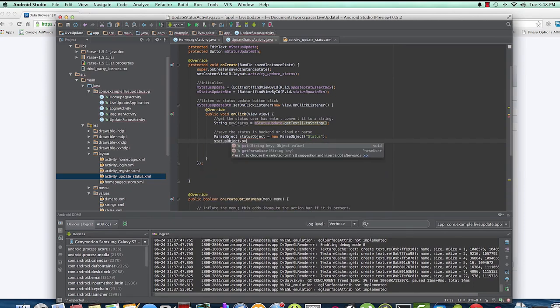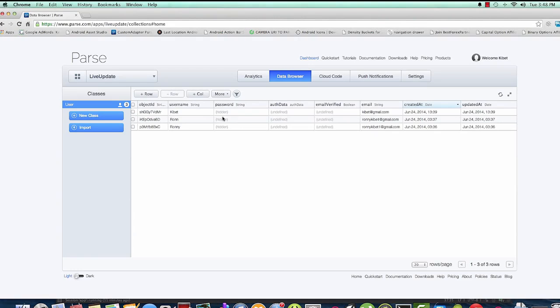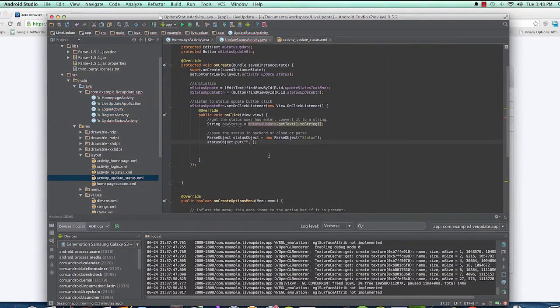And then we say now status object dot put. The first parameter it takes here, it takes two parameters, the key and the content that you're going to enter. The first parameter is what you're going to name the role, like username, password, author. So we're going to call this new status.